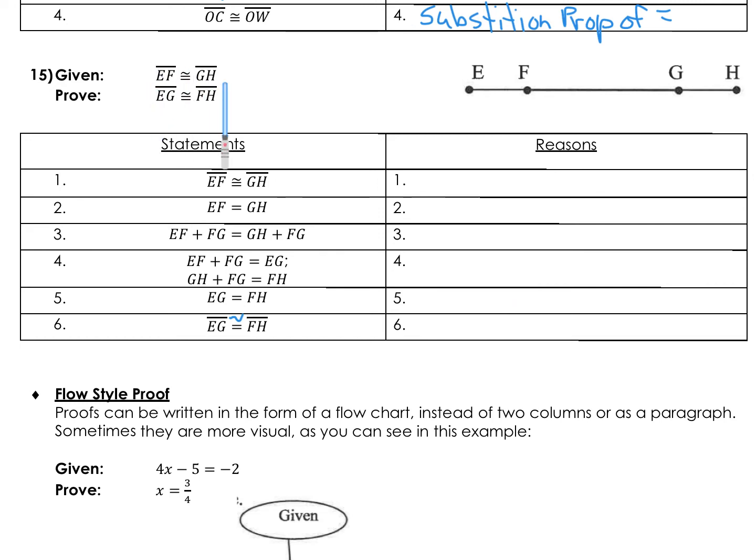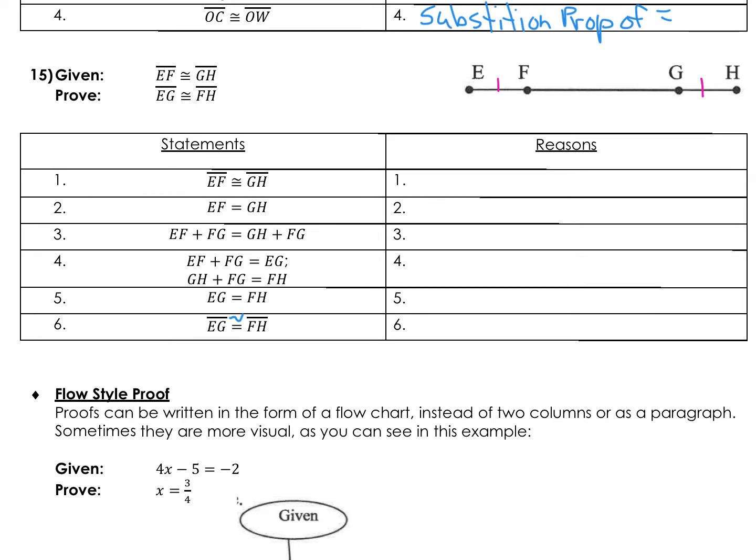Notice you're only given that EF is congruent to GH. So EF is congruent to GH. That's your only given. And it's hard to make a conclusion there, so you have to kind of look at the picture and make a conclusion with a picture. It seems obvious that if these two are congruent, then the distance from E to G would be congruent to the distance from F to H because they have this FG in common, which is the key to the whole proof. So pause, do all the reasons on your own, and then restart.